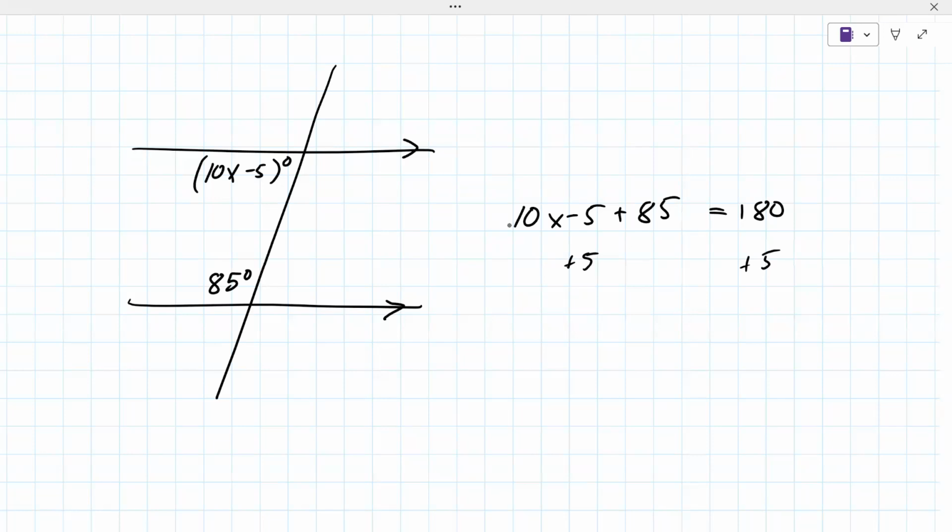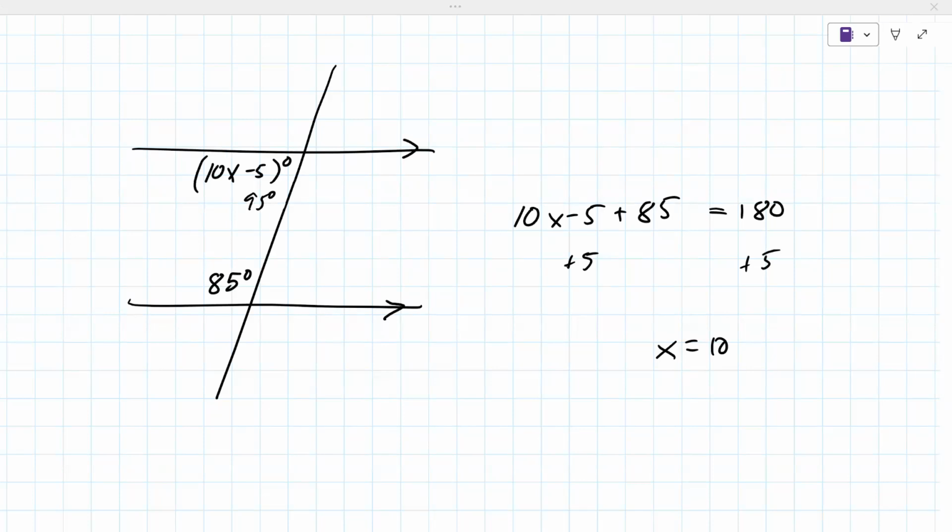Okay, so I got x equals 10. All right. So if x is 10, I want you to put that back into this right here and tell me what you come up with. Oh, I got 95. Yes, that's 95 degrees. Good. Any questions, thoughts on that before we proceed? Nope.